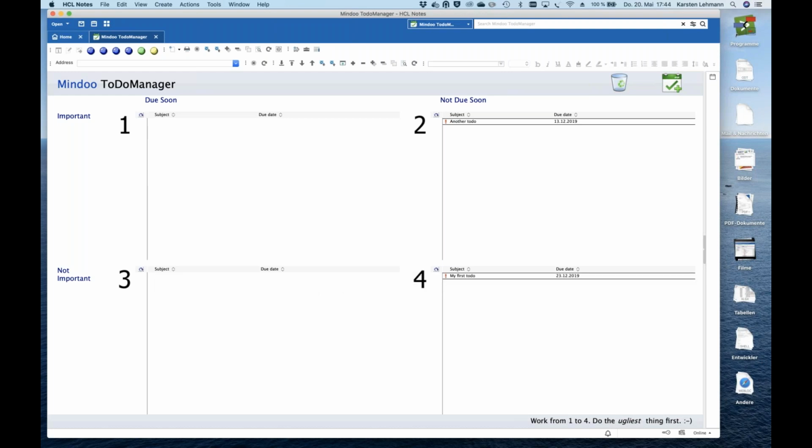That's how you can organize your work and decide which topic is the most important one. On mobile devices, drag and drop does not work yet, which is why you have a context menu where you can move to the different quadrants.